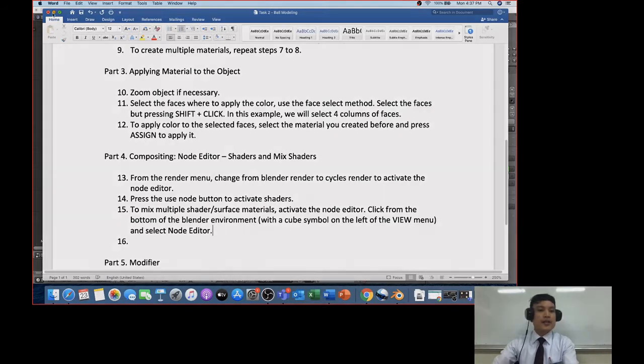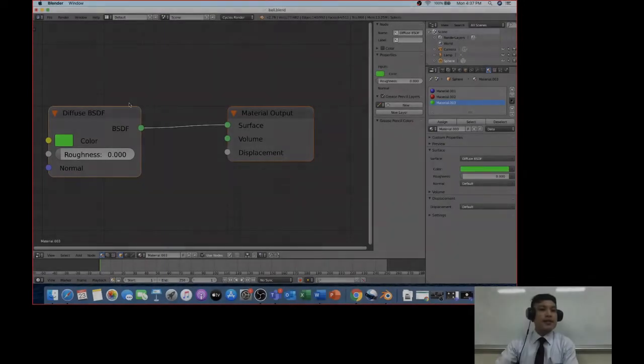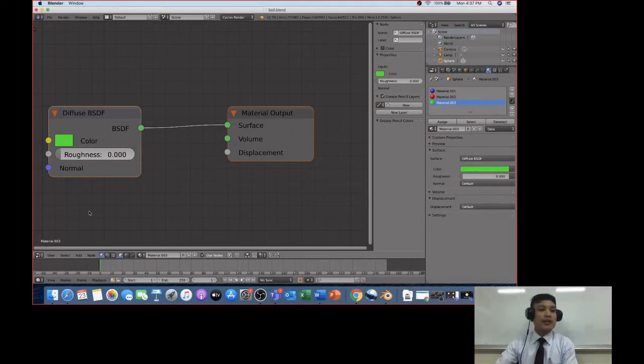So if you will see, when we activate the node editor, so this is the node editor, and here we do the compositing. Why compositing? We are going to compose. We're going to combine different properties or different materials and different surfaces for our object.